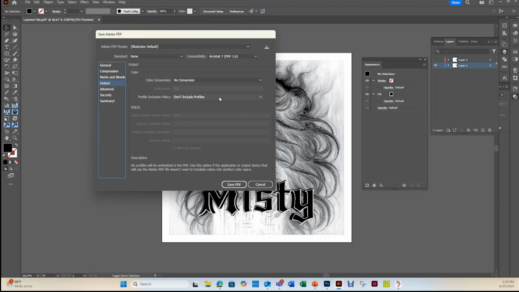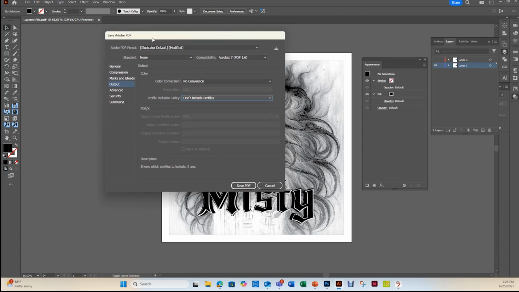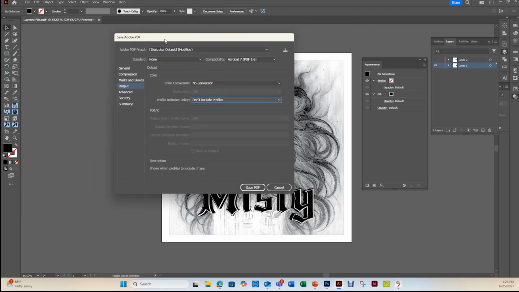I gave you some extra ICC profiles that you can load into your Illustrator and Photoshop, and you can load into your RasterLink to control your files. But if you're saving something out and you want to use that profile, make sure you go in here to your save settings for Adobe and include those profiles, and it'll show you which ones it's going to include or don't include. It's going to be up to you. I sometimes do, it depends on what I'm printing. But I suggest that when you're saving out your grayscale, please do not include that profile.